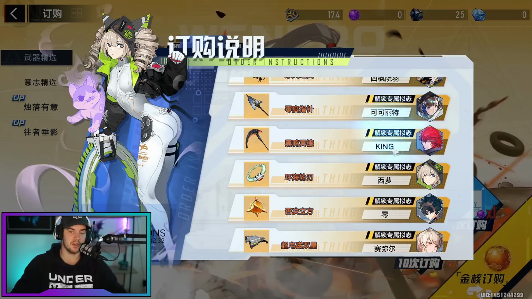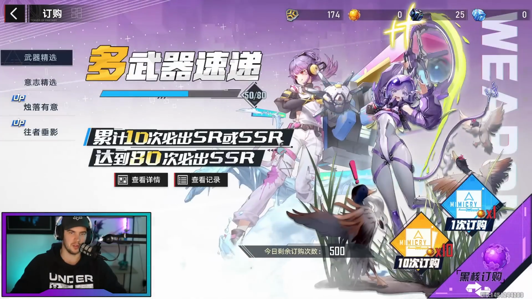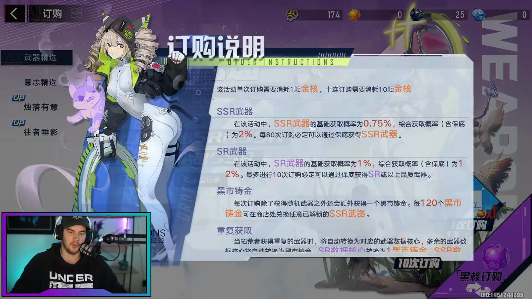So maybe they will eventually, but at the moment they still have not. So then we jump into the gold Nucleus. Now, like I said, these you're going to find around the map. You're going to get them from dailies and stuff like that. They're not as common, but they're still pretty common. Now, this does have a pity, and it also has a 0.75% drop chance.